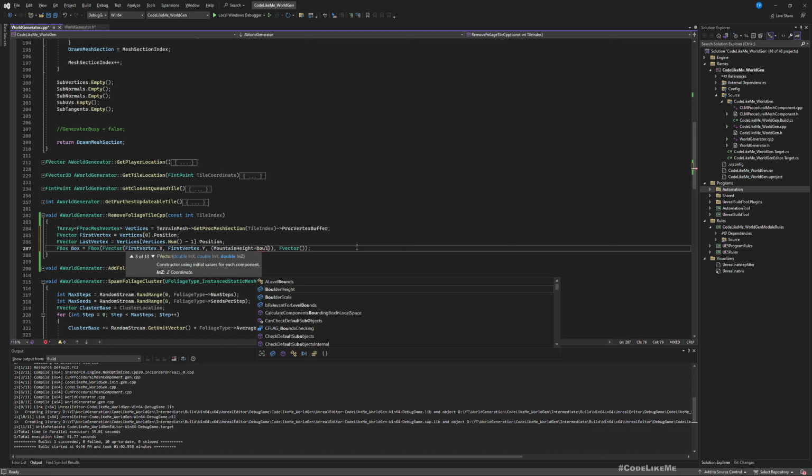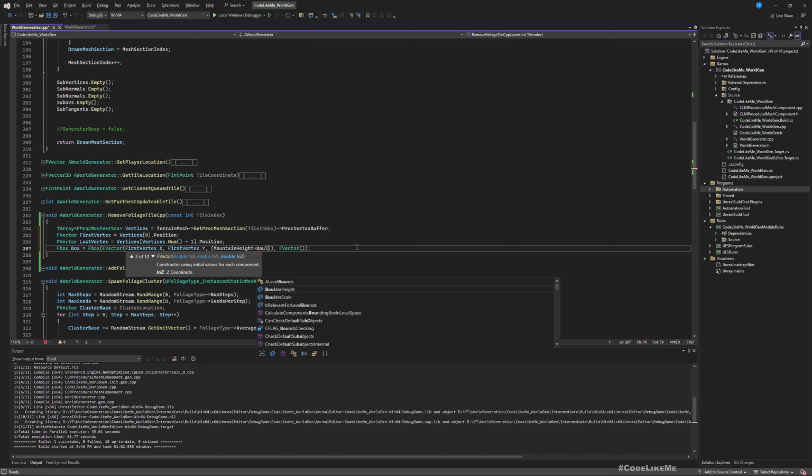That should be here, remove foliage tile. And as I said, at the moment it's implemented at blueprint level. Here under foliage, remove foliage tile. So yeah, everything is in blueprint. Now I want to rewrite that in C++.